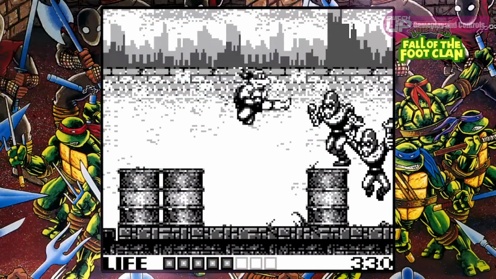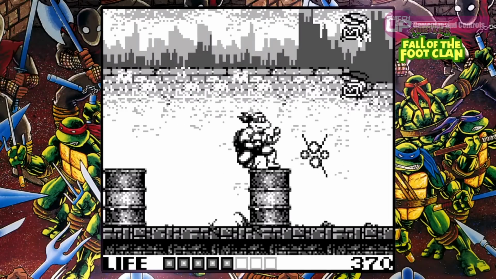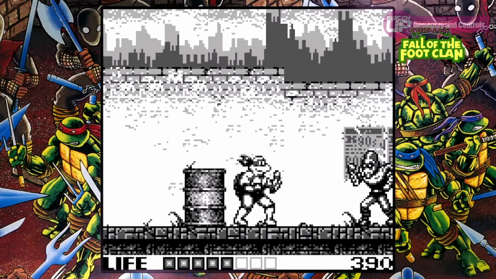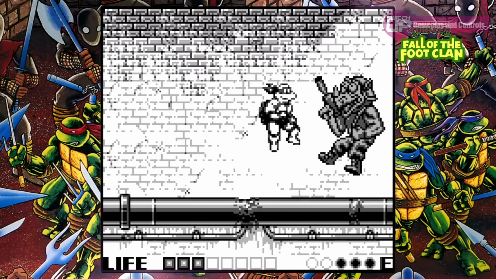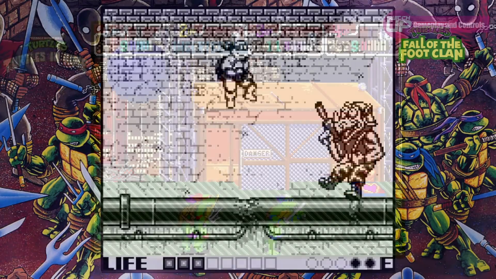Fall of the Foot Clan is the first of the Game Boy game releases on this collection and also released in 1990. This returns to a platforming style, albeit a far more traditional one, with you having to fight your way through 5 stages to rescue April from Shredder and Krang.